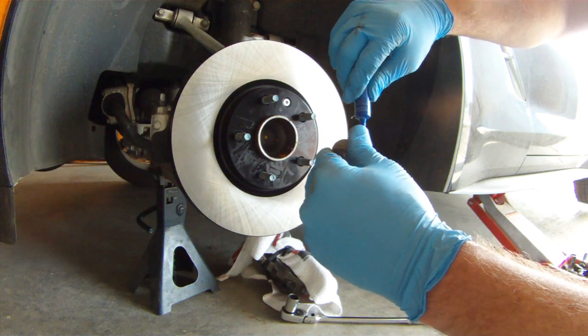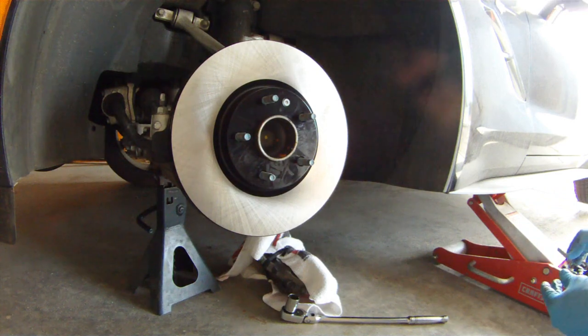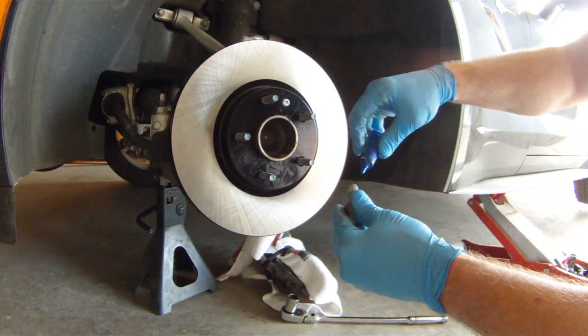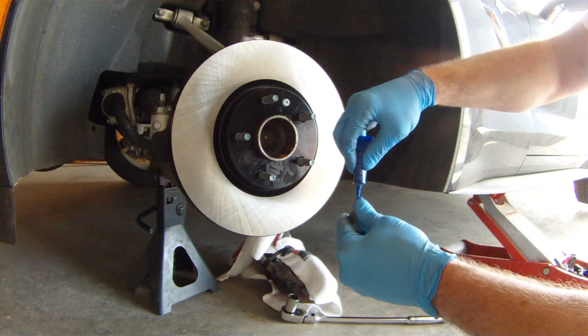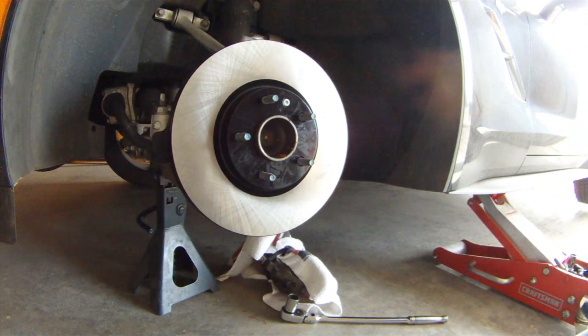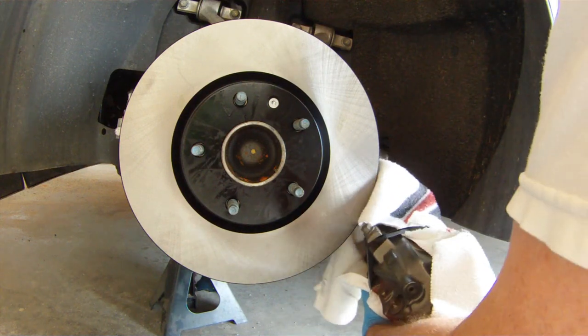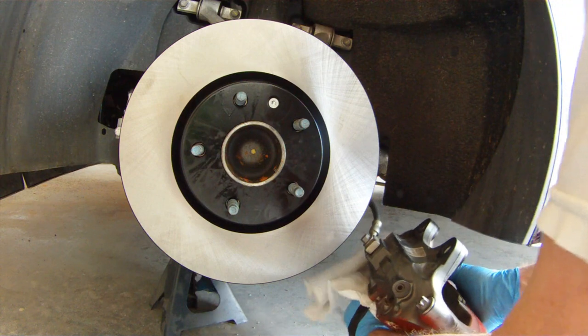So here's my first bolt, and I'm just putting a nice coat of blue Loctite on it. I'm going to say don't use red Loctite. If all you have in your toolbox is red Loctite, jump in the car, run down to the auto parts store and get some blue Loctite. If you use red Loctite on this, next time you will never ever get those bolts out.